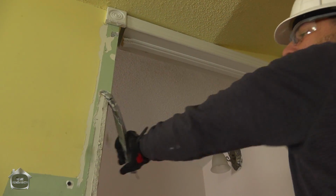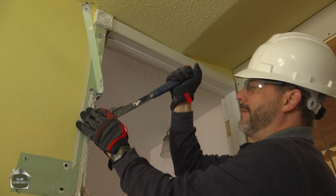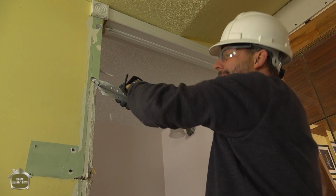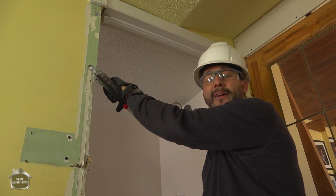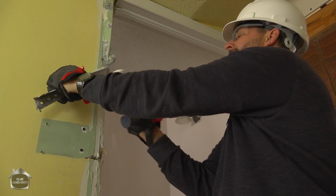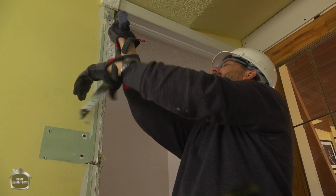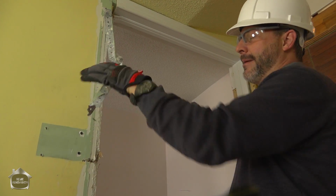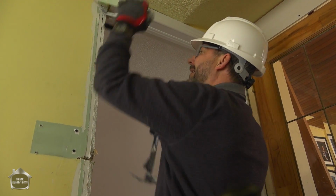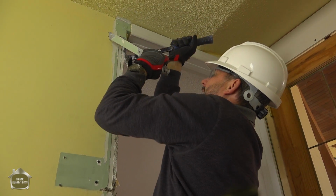The corner beads here are made of metal. Not every corner bead is. These ones are screwed on. Around the door where I was working yesterday, they were actually spray glued on, so they came off real quick and easy. Because you don't know what you're dealing with, it's always a good idea to be wearing gloves here. Remember, this is galvanized metal, and when it cuts you, it can get infected pretty easily. So be careful with it.